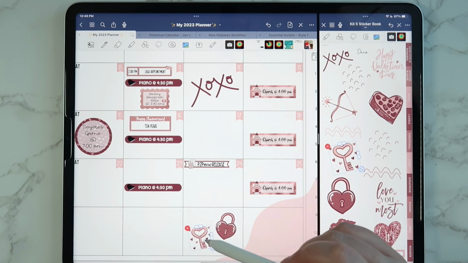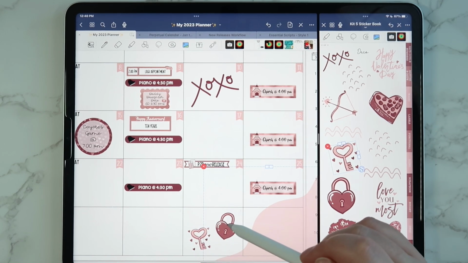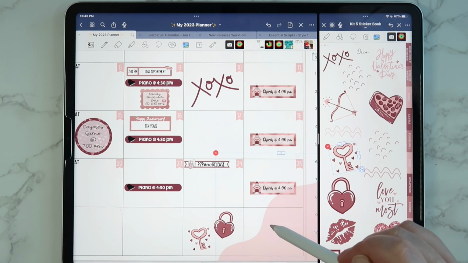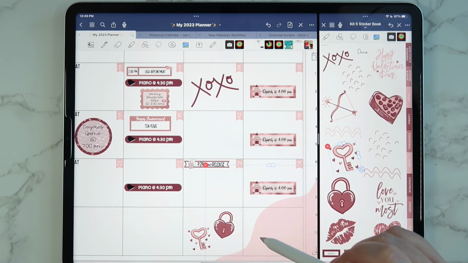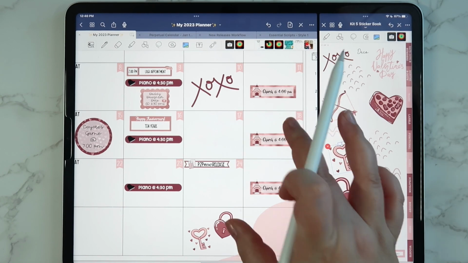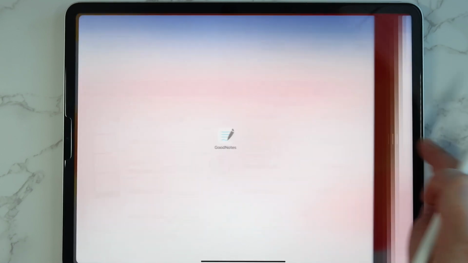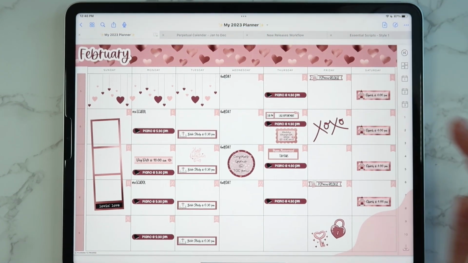It's just really adorable. Yeah, I like that. I think we're good. I think we're content with that.